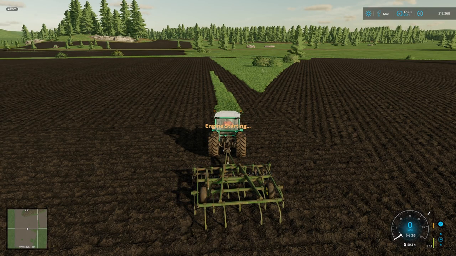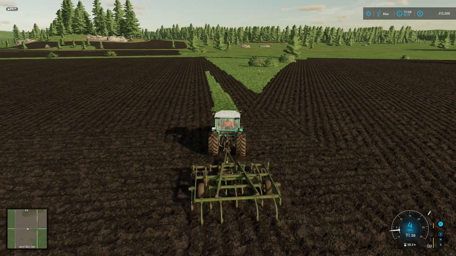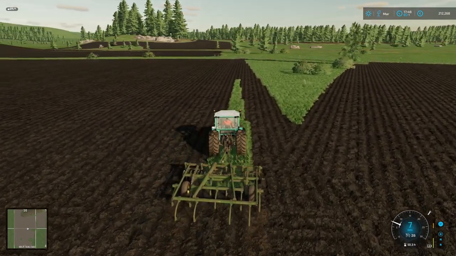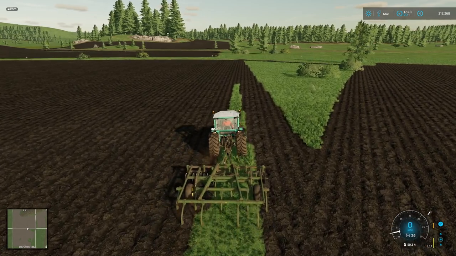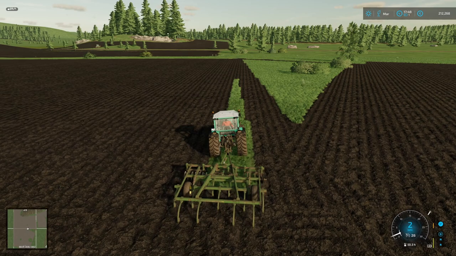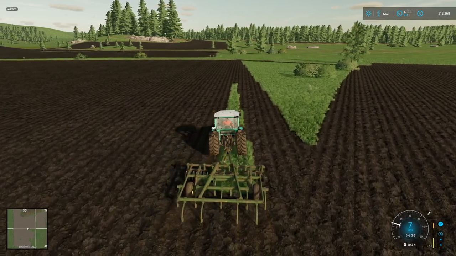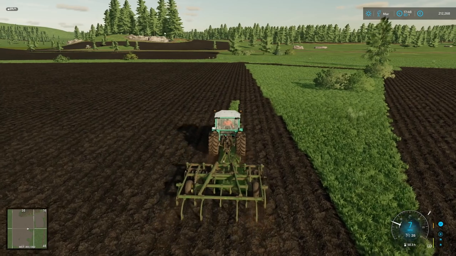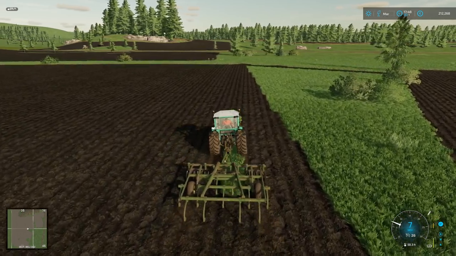Well, there we go. We've just about finished now. Little sliver to do, and then we've got this little triangle to sort out. Oh, it'll help if we put down fields. It really shouldn't take us too long to get this all sorted out.